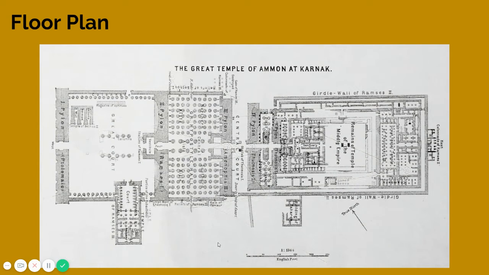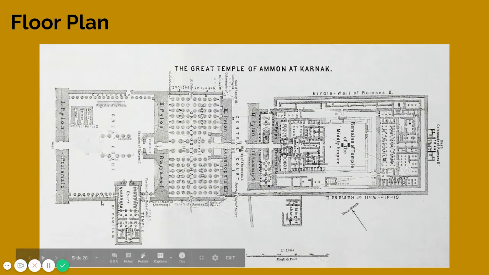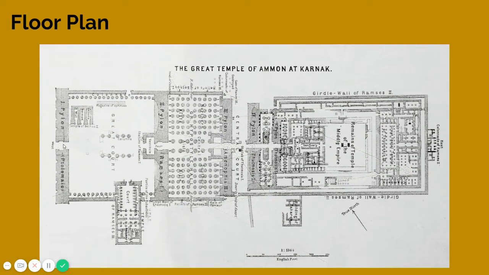For this floor plan, you'll want to make note that we have these large pylons with entrance gates here, and pylons are basically big kind of gated walls, and we're going to have open court areas. So here we have the great court, here we have a central court. When we also look at a lot of Asian art, you're going to see complexes like this as well.